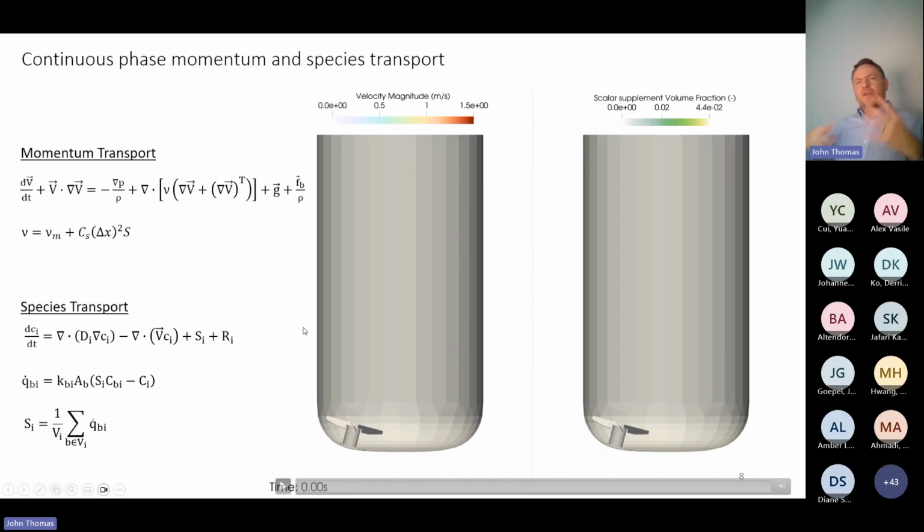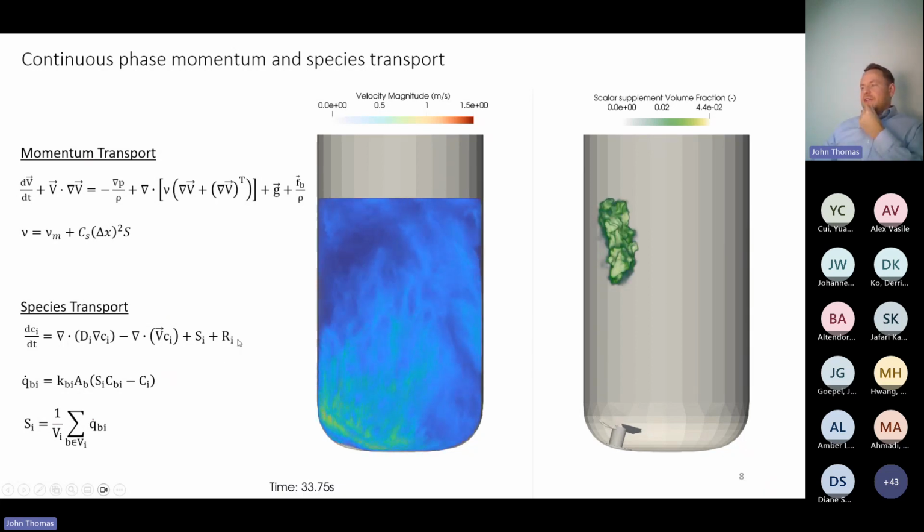Let's talk about the fluid flow to begin. Momentum transport, modeled using Navier-Stokes. As I mentioned, if I need to use a coarser grid, I'll sprinkle in just a touch of LES filter. I'm going to be time accurate, though. I want to do DNS, but I want to run fast, so I'll put in just a sprinkle of LES filter, as it were. Species transport, I'm modeling explicitly as advection diffusion reaction, solved in tandem with the momentum transport.